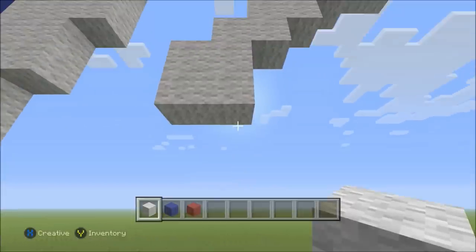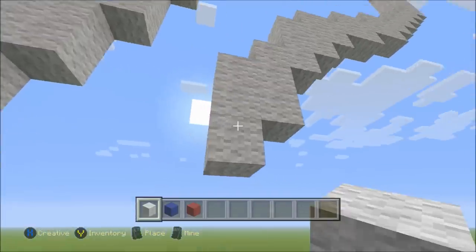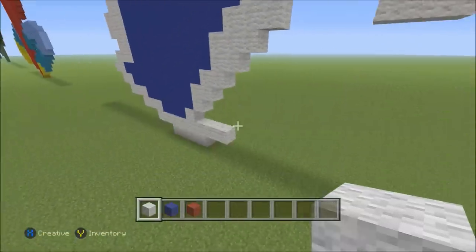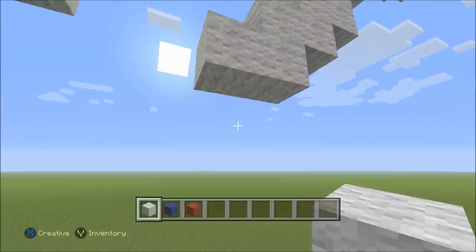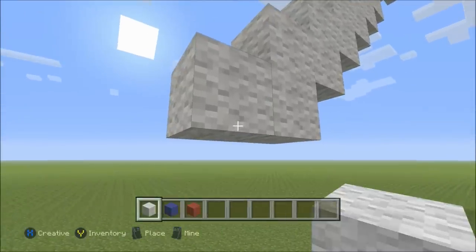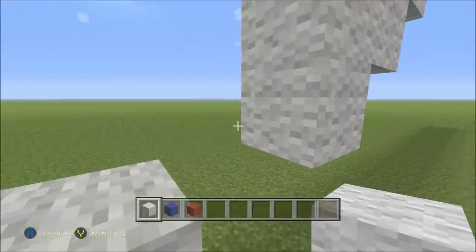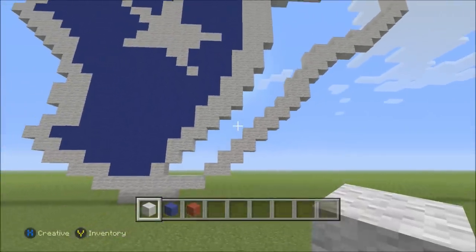Okay, so now we're going to move down and we're going to move over here to this left block. We're going to build down one and build to the left. And we're just going to continue to do that all the way until we make contact with the bottom there. So we're going to build down, build to the left, and repeat. As you can see, we're 1 block off, but I think it'll be fine.